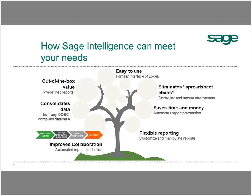So we wanted to embrace that behavior since the shared skill set of Microsoft Excel is so important. If you think about it, that's one of the biggest limiting factors of moving to other solutions is, well, I'm going to have to get trained. I'm going to have to learn this new program. Sage Intelligence gives you an option to move to a new reporting solution where all of your end users already have at least a very basic skill set. So it's a very logical transition.